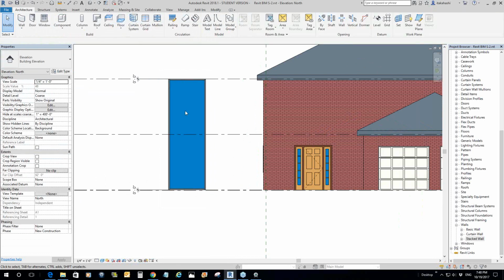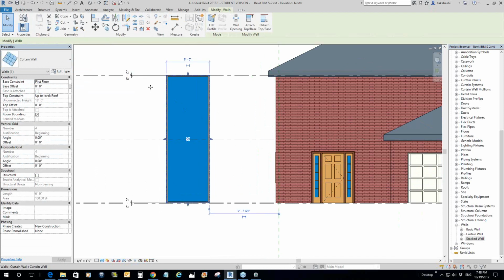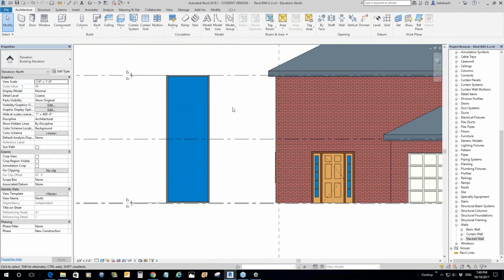Change curtain wall. Now, what happened? Outside is gone. Outside is remaining here. Margin is remaining, but margin outside, 4 margins are remaining, but all others inside is gone and the curtain grid is gone, right? So now you cannot reverse, but anyway, you need to create another one, probably. But you can see here, you can change back to the curtain wall again, right? Now let me go back to the stacked wall.